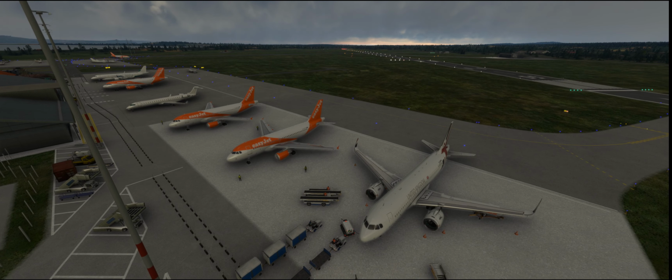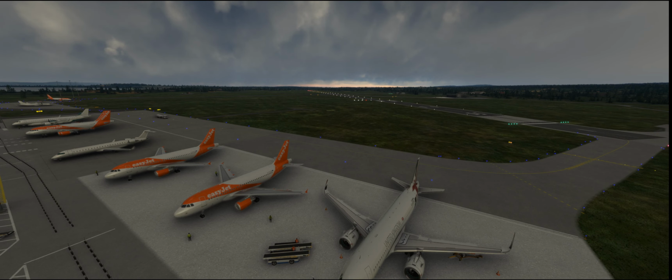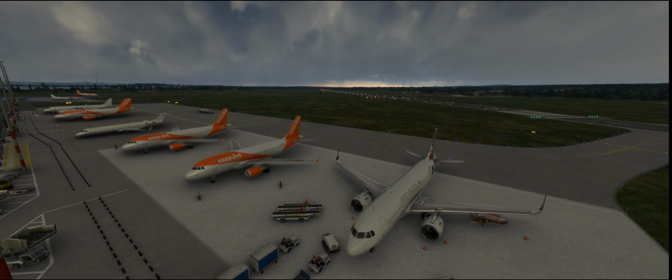Everything's in real time, and there's even geese and birds. Sometimes you'll see them flying around, and actually they do pose a real risk. If one of those birds goes in the engine, and it could easily happen, just as it would in the real world, that will take out your engine. You can rest assured of that.